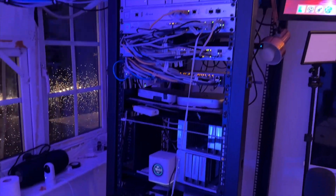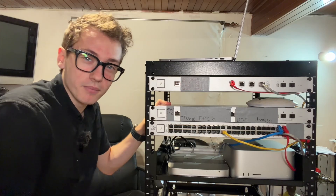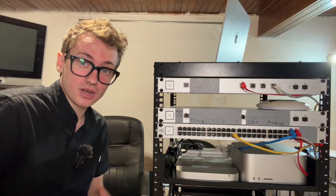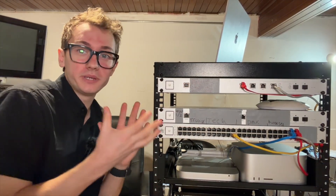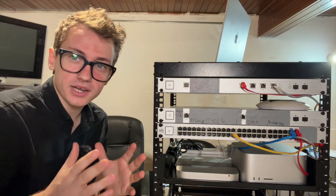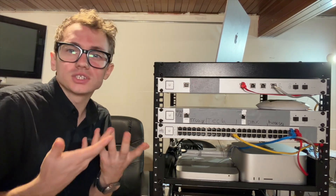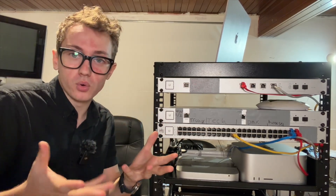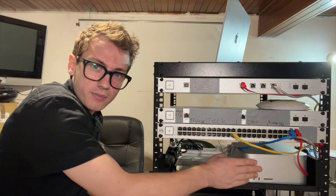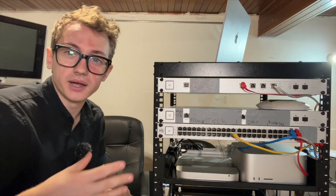Upstairs I've got a massive 48U rack, but I need to build this rack because I've got a production coming up that needs some tech. I think the best place to start is to explain what I wanted to achieve out of the rack. I wanted a large switch — my current setup has a small switch which wasn't doing what I needed. It wasn't enough ports, it needed to be bigger. I needed to be able to put the show Mac in here and another Mac Mini. This is the server running all of the web stuff that I need to be able to access.